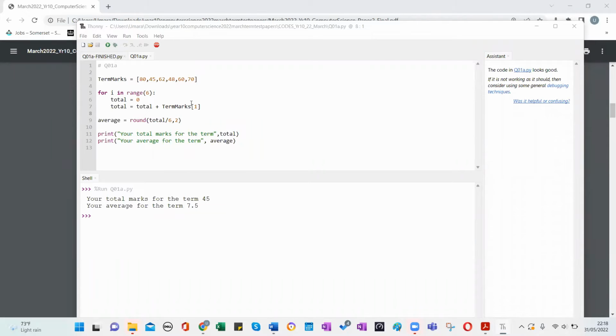So the two logical errors. Line number 7, where the total is not added properly. So you get the wrong total. That's one logical error. The other logical error is line number 9, where the average is not calculated correctly. So can you tell me how do you correct the first one? Line number 7. Adarshana? What's the mistake? How do you calculate line number 7? How do you correct line number 7?